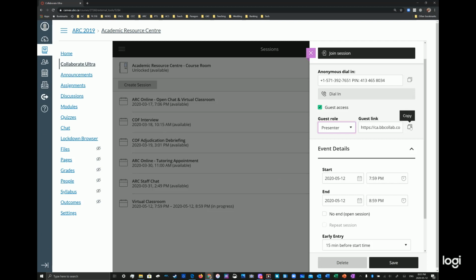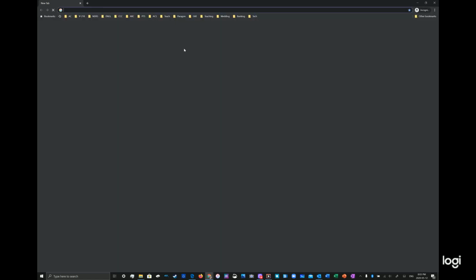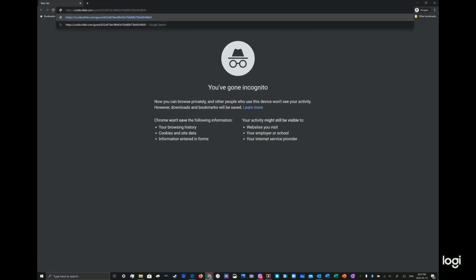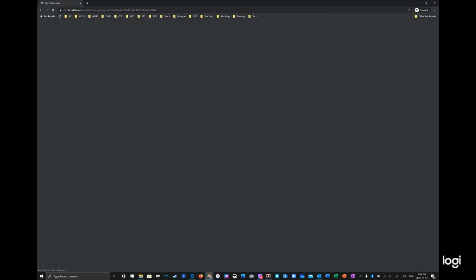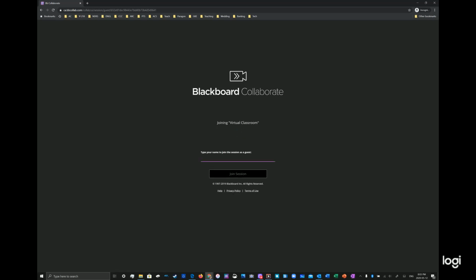And you would copy this guest link and in UBC's Collaborate Ultra, it'll tell you to Control C this link. So now we go back to our incognito window, which I closed, so I'll make a new one. Again, I've gone incognito. So I'm going to copy and paste this new link. The URL here says guest, which is different from join. And when I do this as a new person outside of the college or university, I can join in now.